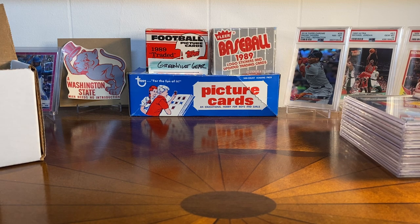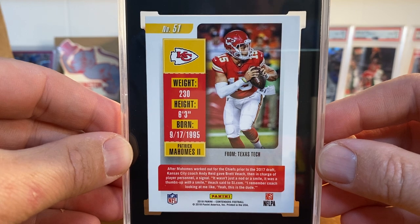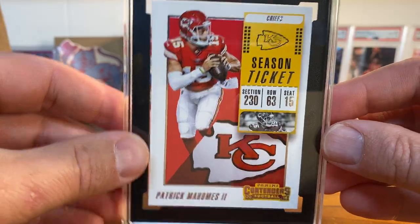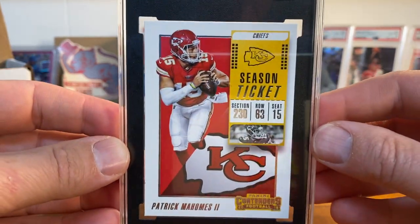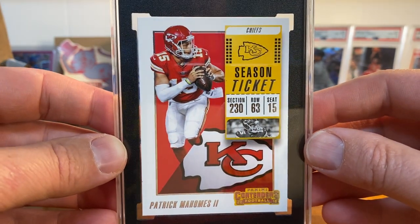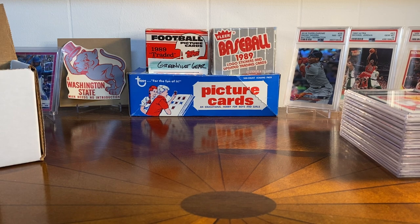One football card, which was a pack pull by me probably two and a half years ago. It is this Patrick Mahomes Contenders from 2018 — the Season Ticket. It looked really good to me, the right-to-left centering looked good, and as you see it got a 10. Really excited about that. I think the white card in the black tuxedo slab just looks so terrific. SGC slabs are great for vintage, but for some of these white-bordered modern cards, boy it looks clean and nice. I'll sit tight on Mahomes — just a fun player to collect.